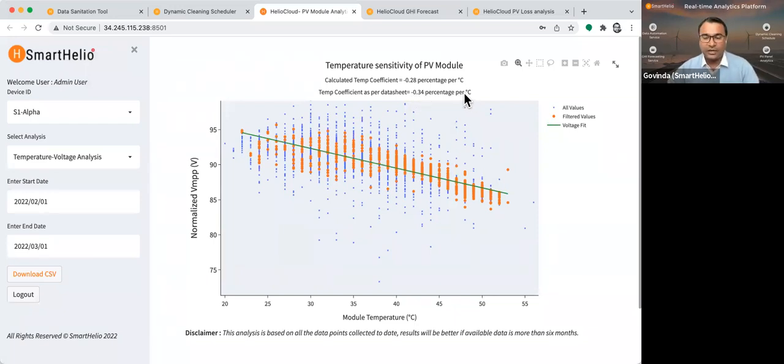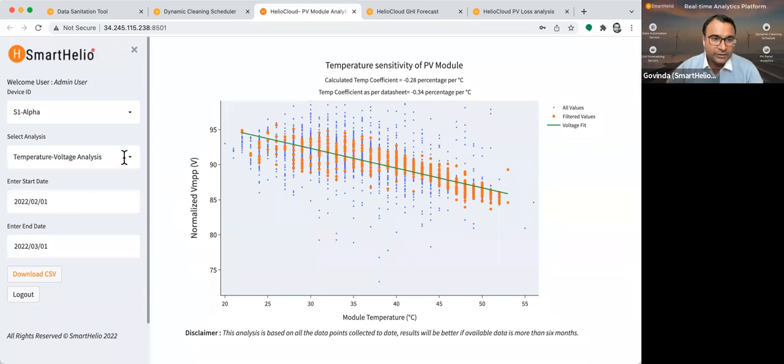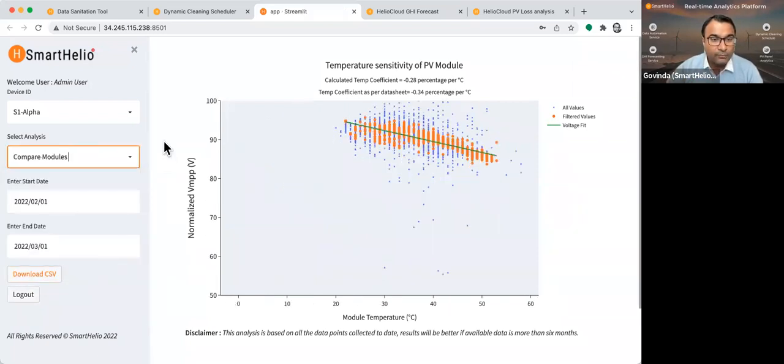That's the decrease of energy power you're having. We do the analysis, you get the curve, and you see that in this period, which was actually winter, your temperature coefficient was better, because the temperatures were much better. They were performing much better. Excellent tool. You can even compare the modules.